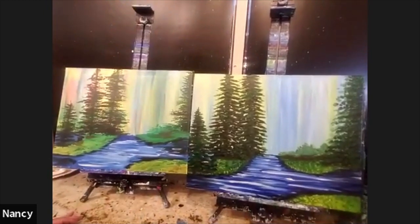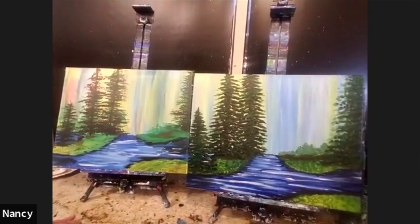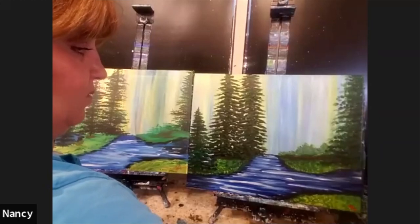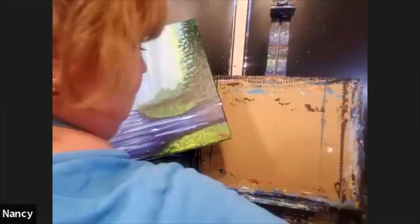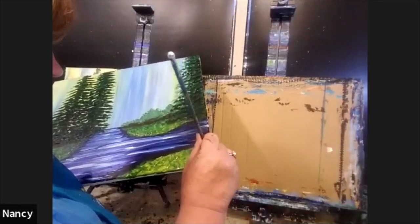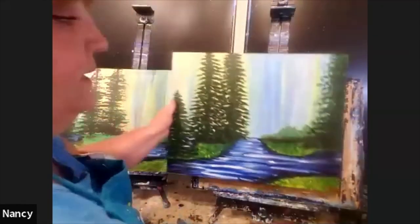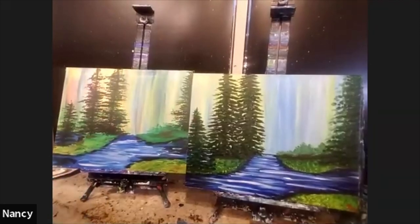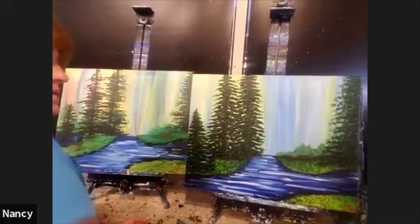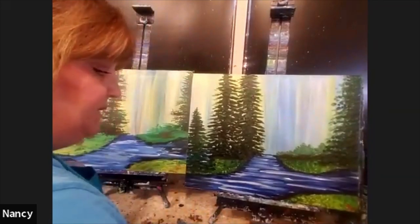I think I am going to call my painting finished, and I'm going to dip my brush, my baby brush, into the red paint. You could use any color. I'm just going to put my initial in the bottom right hand corner. You can put it anywhere, but that's a good place for it. I just messed it up. I have to do that again. You could do it in any color you like. Pretty sad when you mess up your own initial. Doesn't matter. Anyway, this one's going on the sale table anyway. That's it. That is it for me. So just finish at your own pace. And it's been a pleasure painting with you today.